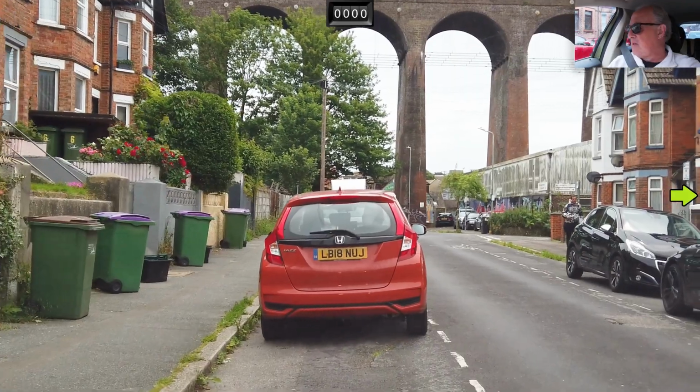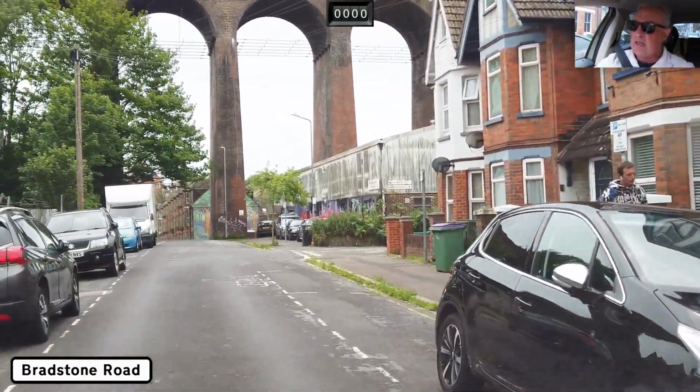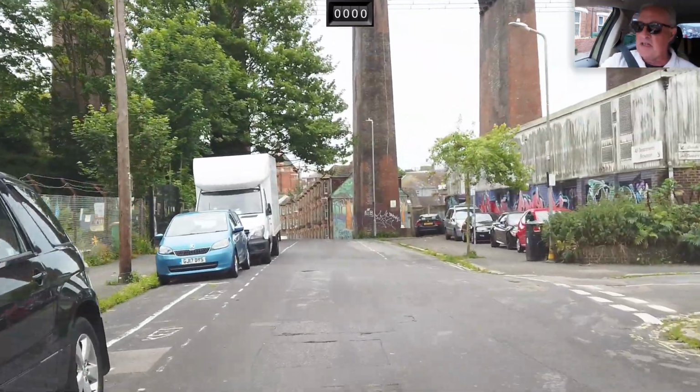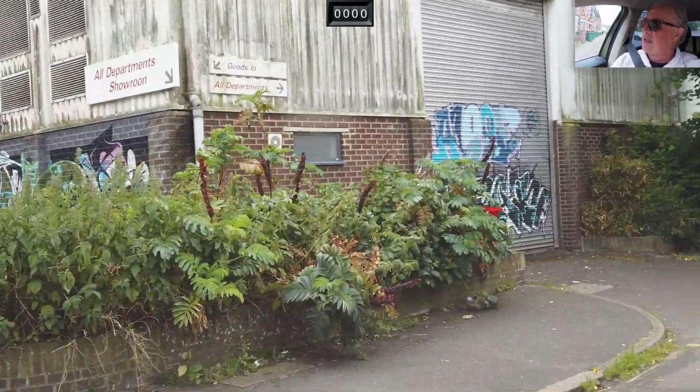There's slight drizzle in the air, but nothing untoward. So we're going to start on the outskirts of Folkestone, go around some of the roads of Folkestone, end up at Cheriton. But I'm going to be calling out, and you'll see my little yellow boxes all over the place. There's nothing behind me. Leave the car park space. For the most part, it's probably all 30 miles an hour. I probably won't see any speed signs.